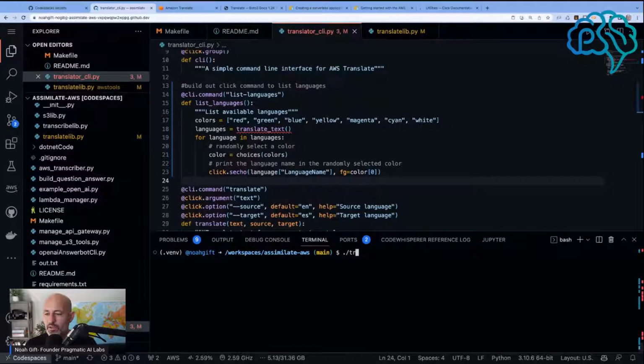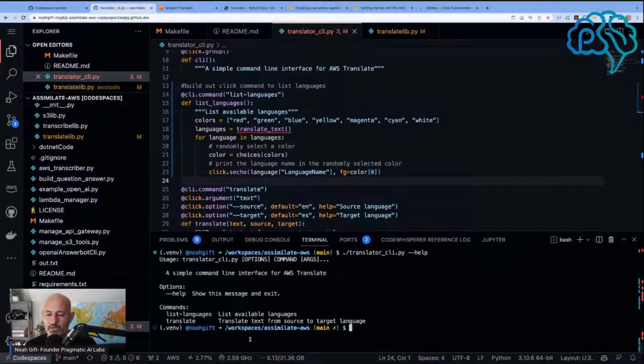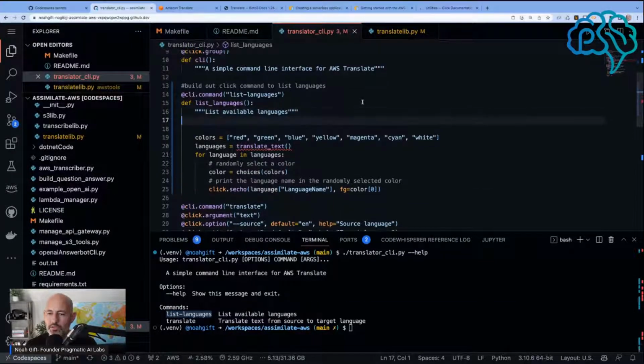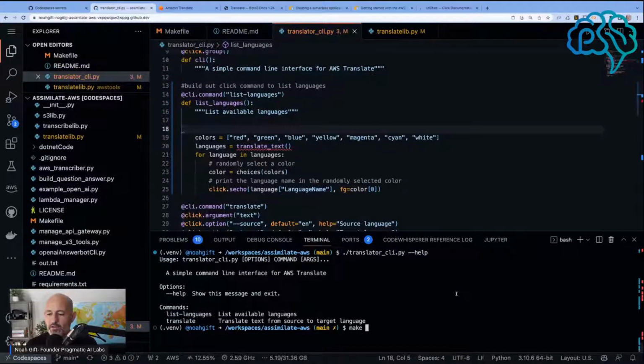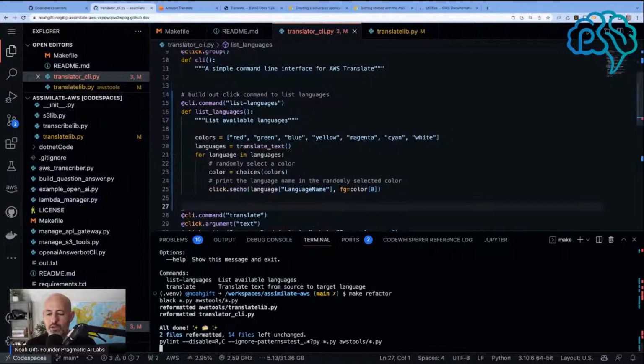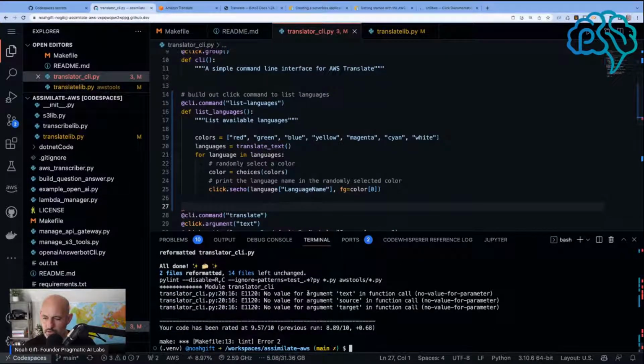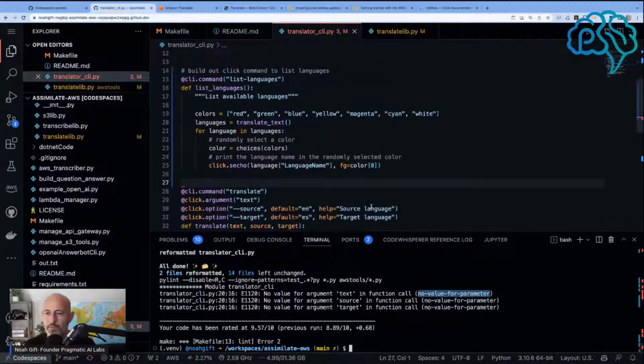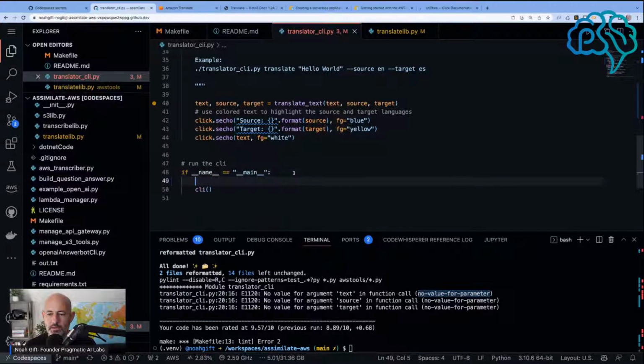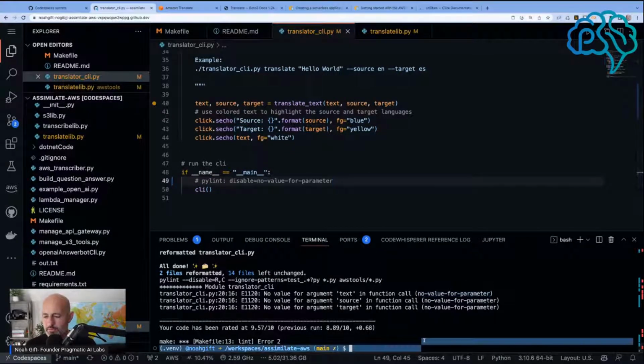So if I go through here and I say translator --help, you can see that there's one called list languages. And let's put, that's good enough. I could say make refactor as well, right? Just to clean up all our code. It's good. Uh-oh. No, yeah, so we need to fix that by putting this, Pylint disable message.